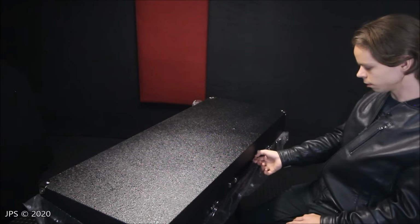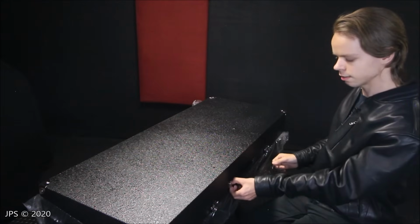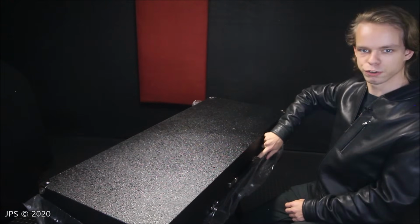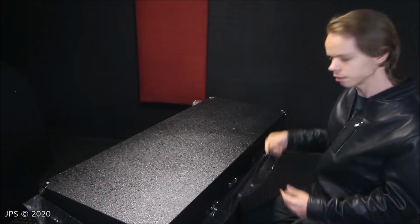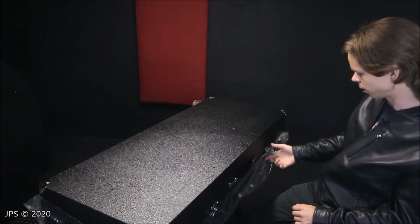Also, the little cover for the strap here is loose. The other side isn't, and it's fine, but if you take this off, there's two screws underneath of that, and that's how they mounted the handle to it, and then this cover went over it to hide those screws. So that's loose and can flop around. Again, not a big deal, but just something I noticed. Again, I don't really mind it.